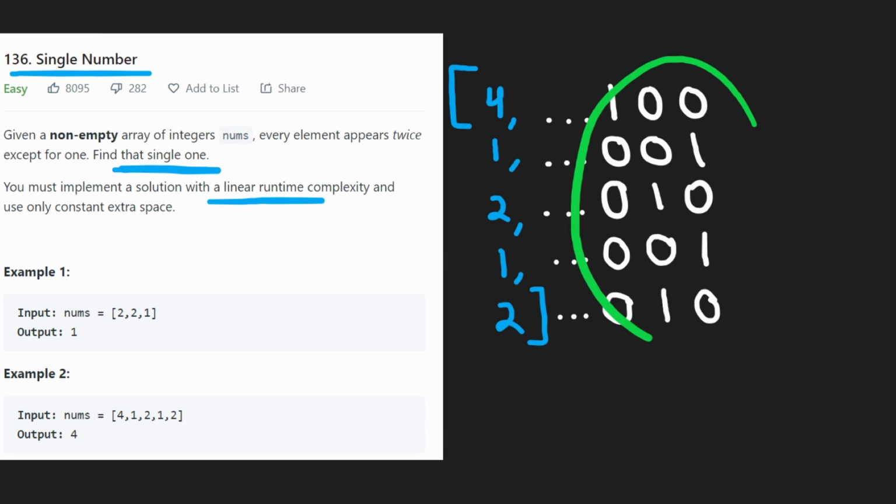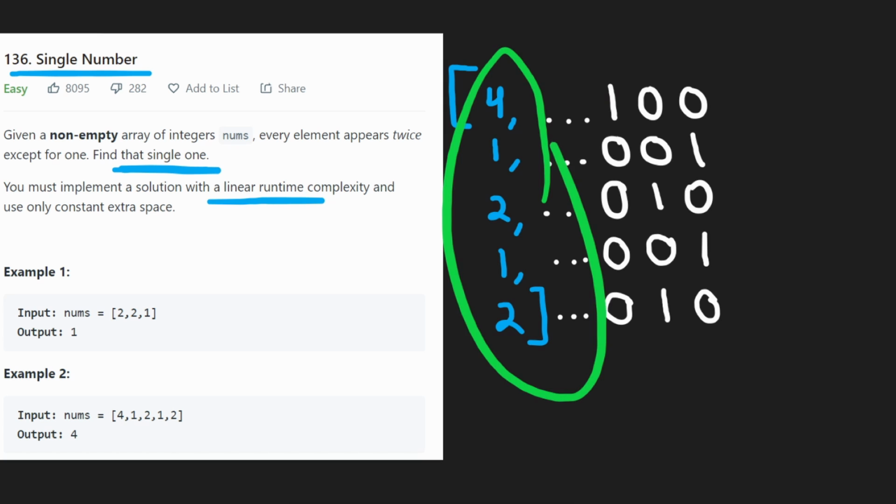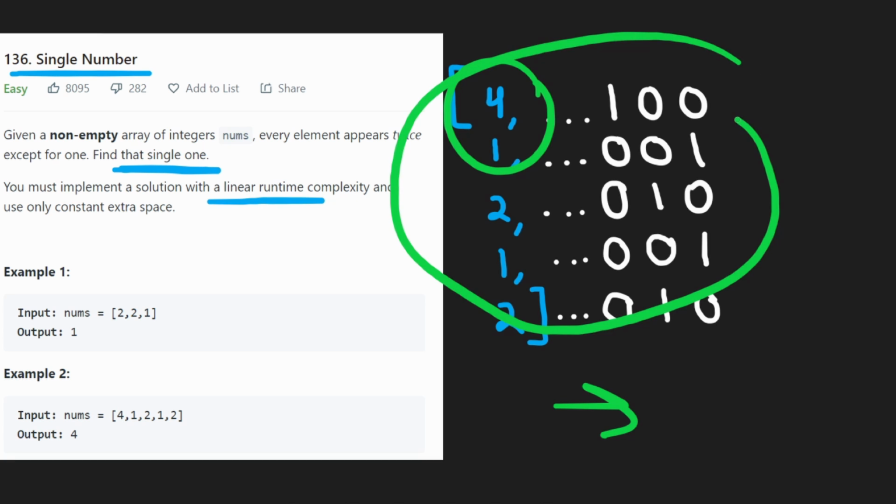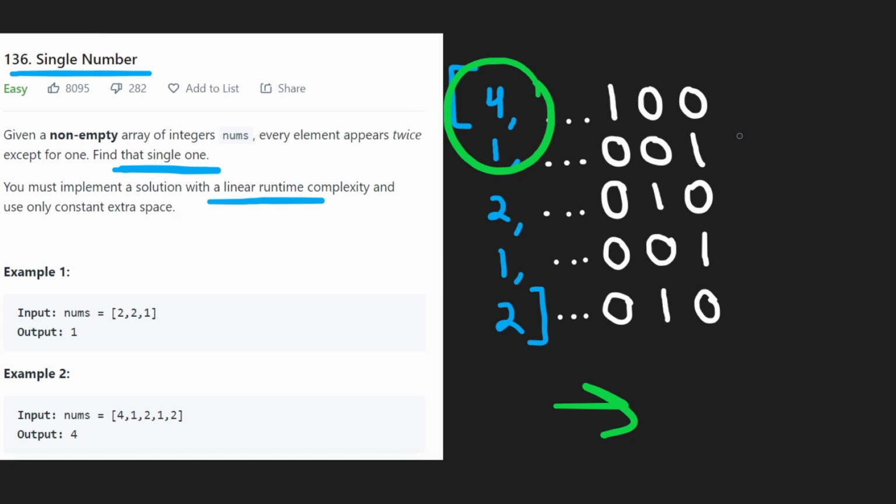And the solution to this problem is literally just taking all these input values, XOR them together, and then our result is going to be that single value. In this case, that single value is 4. And if you just want to know the solution to this problem, that's literally it. But it never satisfies me. So what I'm going to do is actually explain a bit of the intuition behind it.